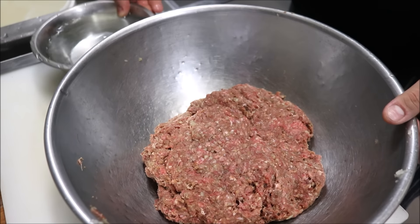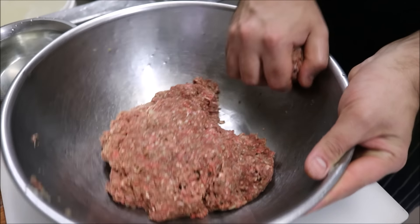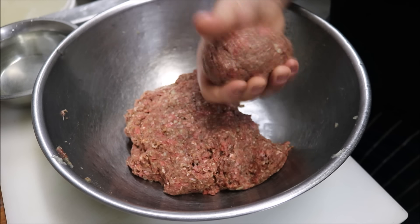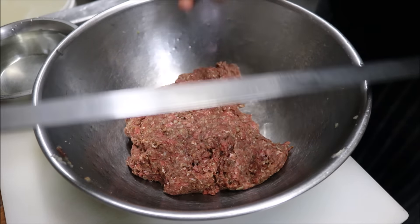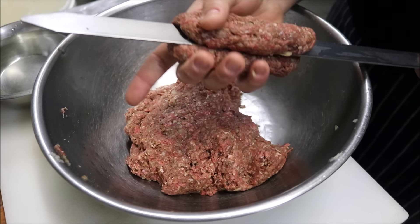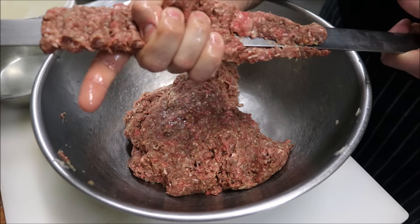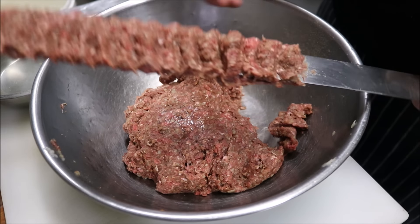To do it my way, we've got the meat here and a bowl of warm water just here — this will help form the shape. Start by putting your hand in the warm water, then get about a good handful of the mixture and shape it into a nice round smooth ball. Then squeeze and push it into a cylinder shape, place the center onto your skewer, and push the meat all the way along with your thumb. Dip your hand in the water again, flip it over, and repeat. Take any excess off — and that's one skewer ready.